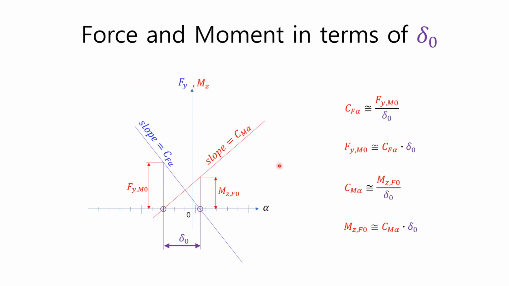As explained in the previous video E0050, when the camber angle is 0, if delta 0 has a length other than a point on the side slip angle axis, it means that there is a conicity. Referring to the figure, the lateral force stiffness and the aligning moment stiffness can be expressed as a function of delta 0. Consequently, we end up with the expression RCF and RAT in terms of delta 0.